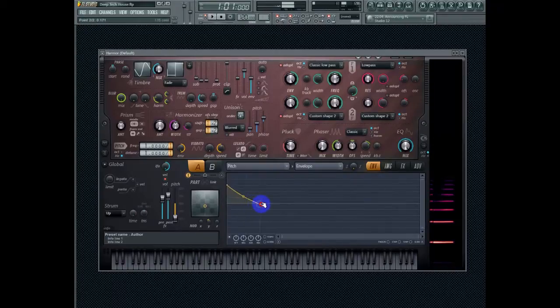So now you want to use the Alt key on your keyboard. Remember, it must not mess with your pitch level here, because if you don't use your Alt key on your keyboard, if you're using PC, I think it's the Alt key, and on the Mac, I think you know what's your key on the Mac. So on this level, you want to use the Alt key so it can snap to the grid, and then you want to use the Shift key. Let go of the Alt key. So now I'm holding the Shift key on my keyboard and just drag it over here. No, too far, I guess.